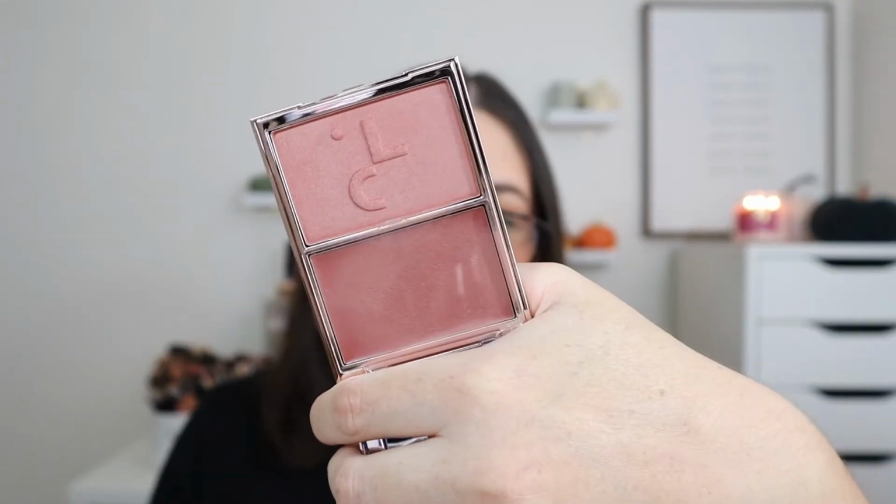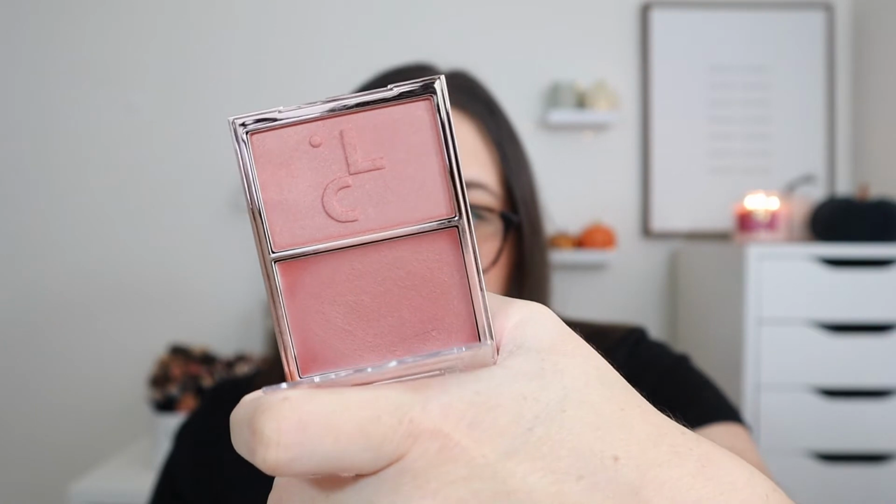And then finally, my favorite other blush, and this is actually a cream blush, is the Patrick Ta Double Take Cream and Powder Blush. Now, at first, I wasn't sure if I loved this formula, but I actually wore it on my birthday and I was obsessed. And this is the shade She's Blushing. And the shade She's Blushing is absolutely stunning. I love that it's this mauve-y, rosy color, but it's also nude at the same time. It is just really beautiful, and honestly, this formula is so good.